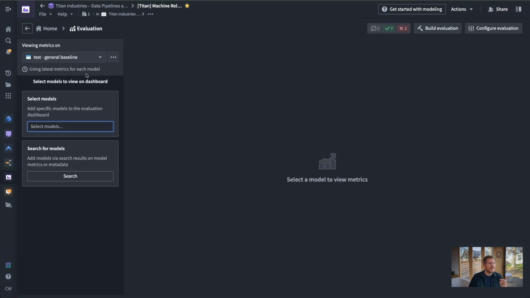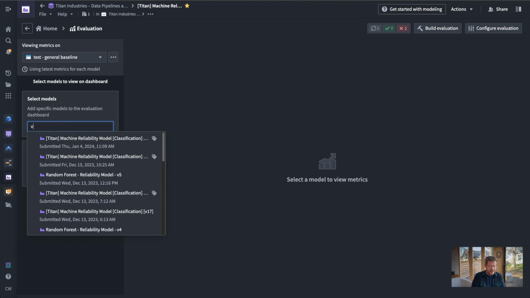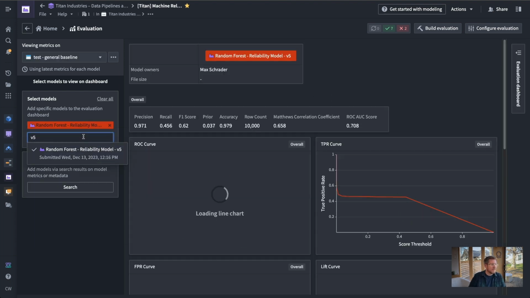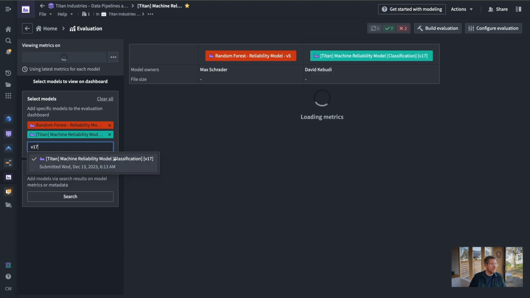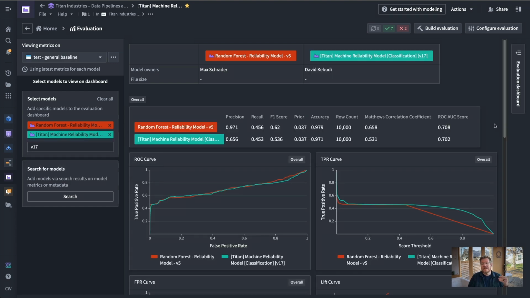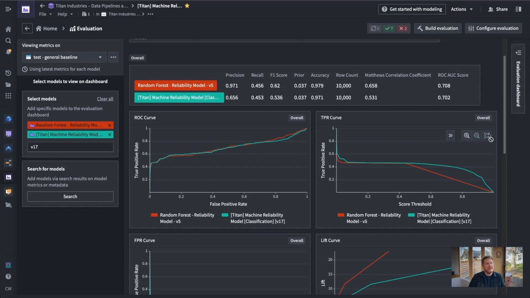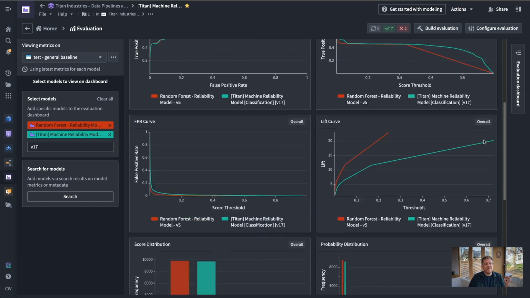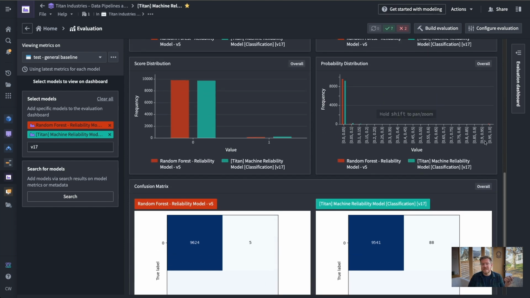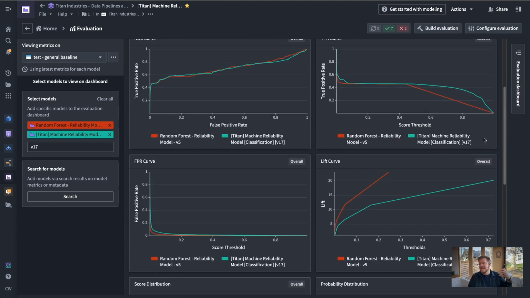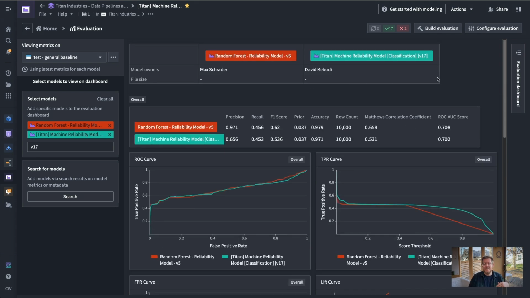Pretty slick. So what does that actually look like? I'll pick my metrics here, and we'll pick model V5 against, let's see, model 17. That's a new one. You can see this is that evaluation library that we have that's going across these two different models, and I can compare the metrics. And once I've decided which one I want, I could release that to staging, test again by having my end users do user acceptance testing. Cool, then push it to production, right? So pretty cool evaluation components here. These evaluations can be done on model submission, ad hoc, lots of different stuff you can configure in here.